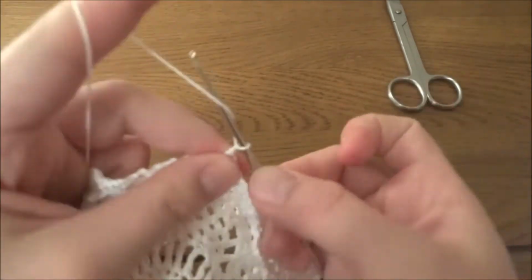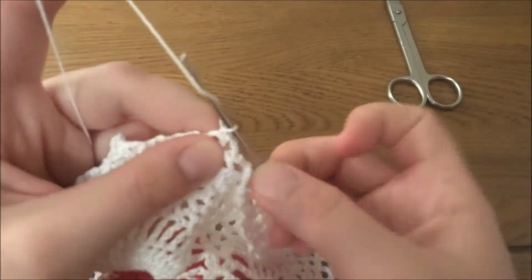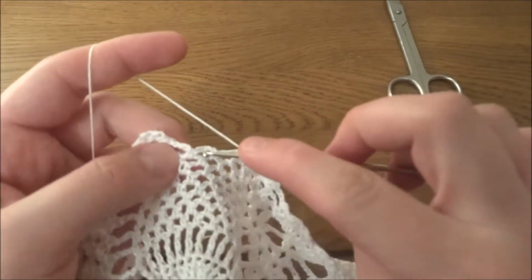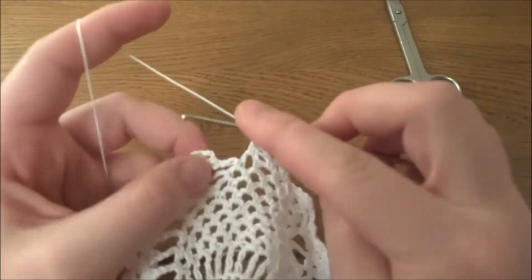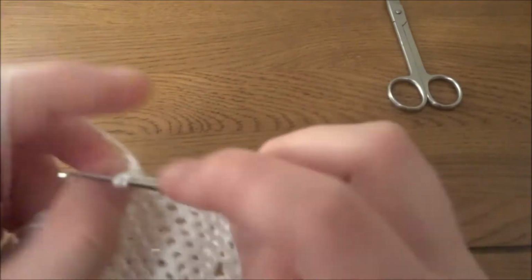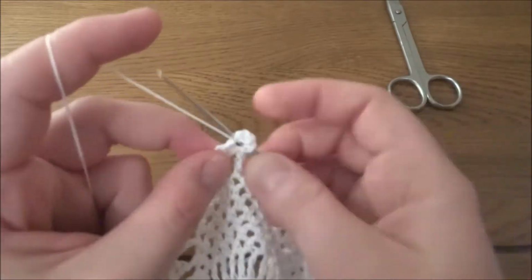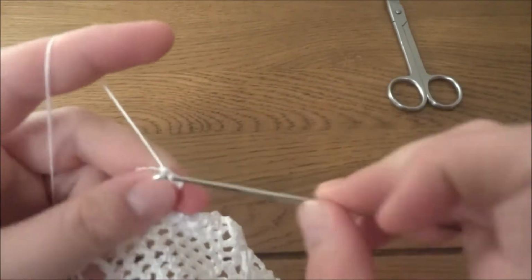Single crochet, chain 3, and then single crochet, chain 3, single crochet, chain 3, and the last single crochet, chain 3, and shell into the last shell, 2 double crochets, chain 2, and 2 double crochets, 1 and 2.